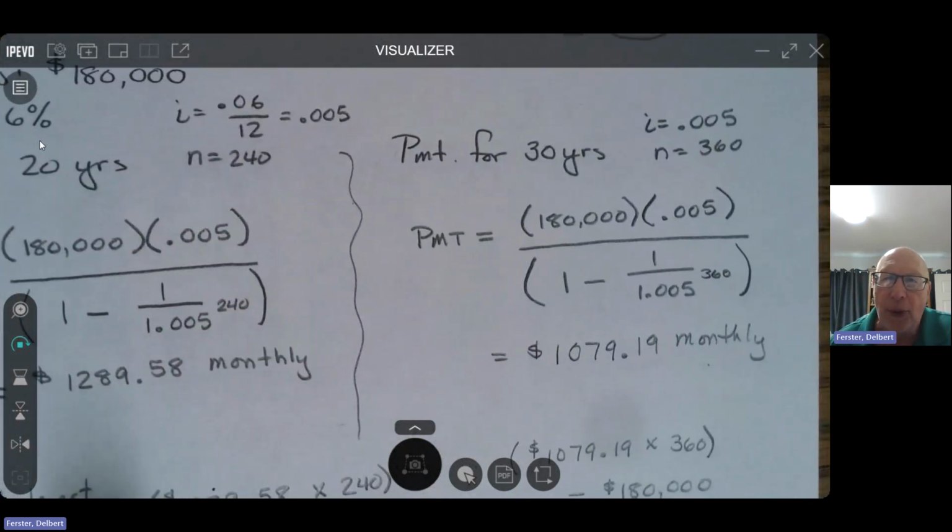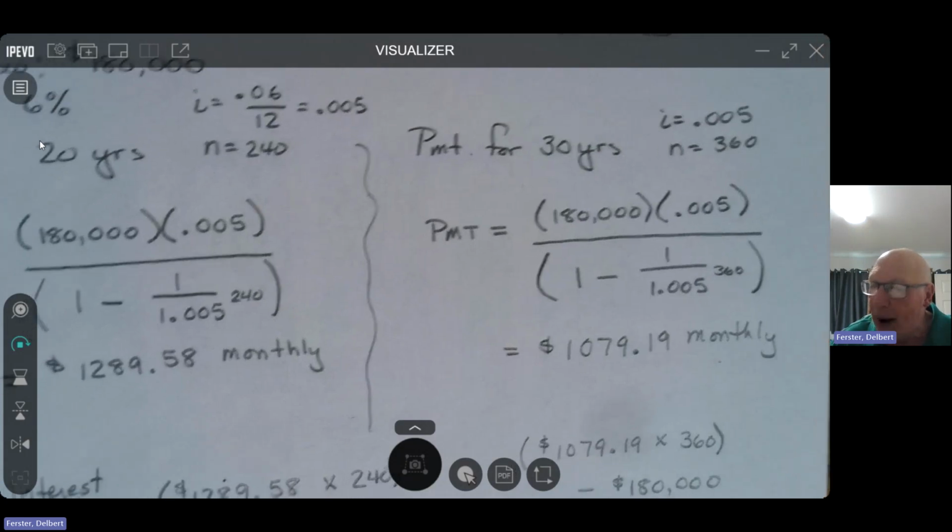Cool. We'll hold on to that for a moment, and we'll look at what happens if in chance we would have taken that same loan for 30 years. The only change on that arithmetic is the exponent. And that's a pretty significant change when the numbers start to crank up. So you'll notice that if we go 360 in terms of payments versus 240, what seems like a bargain for us is the monthly payment is less. It's $1,079.19. The only issue is, remember, you're going to make that payment for a lot more years. You're going to make 120 more of those payments. So in the long run, you're going to wind up paying a significantly more amount in interest charge.